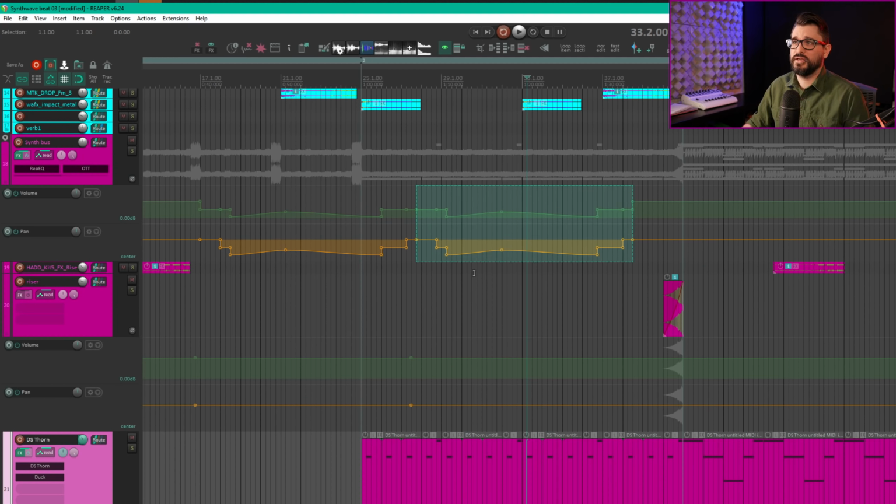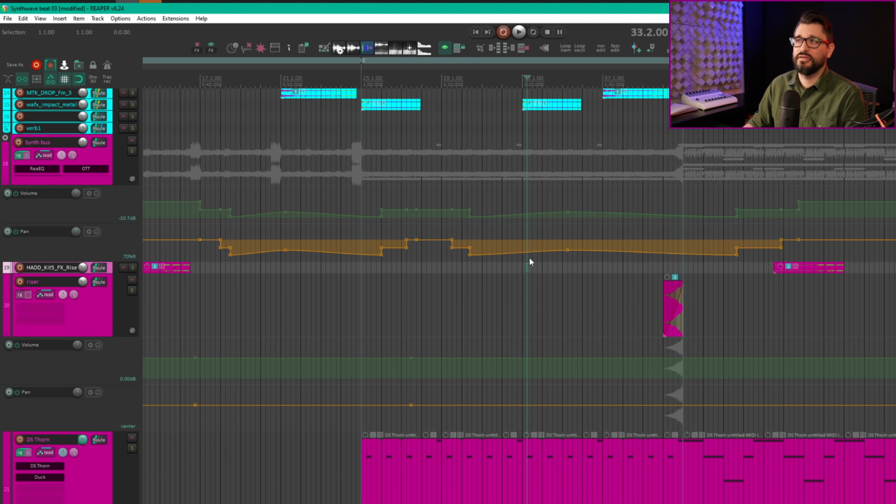So I can move that around. Let's duplicate that. Holding down the Alt key and going to the edge, we can shrink that area or expand it. And that works with items and automation at the same time. Never been able to do that before. Dragging the top or bottom of the razor edit will add an additional track to it. So we got this. I can drag that down. So I'm adding in another track. I'm adding in another envelope lane and another one.